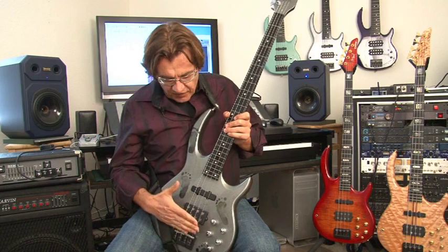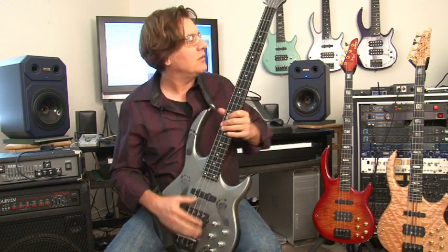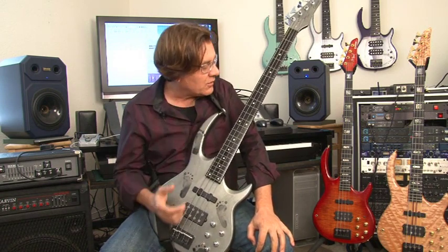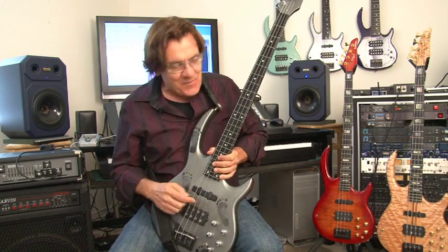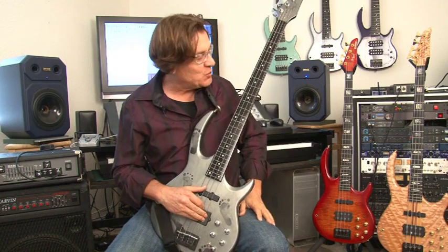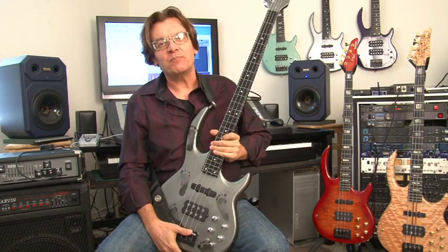So check that at carvin.com. You can have the Bunny Brunel, the BB model, that's what I use. I helped design the pickups, everything in there, so they sound very good. And you can order it with all the colors you want. I have a special one right here that you cannot have. This is my daughter's feet. I did that just as a special one, but usually you can have all the colors, all the woods and things like that. They're really fantastic basses, I love them. For me, that's the best.